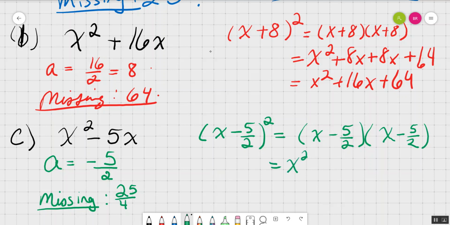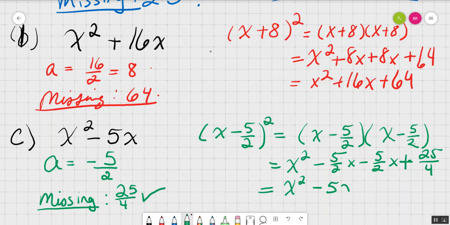X times x gives me an x squared. I do 5/2 times x, and it's negative 5/2 x. I'll do inners and outers. Oh, yep, I missed one. Negative 5/2 x. And then negative 5/2 times negative 5/2. Multiply, negative times negative is a positive. A 5 times a 5, because you multiply the numerators, multiply the denominators. 25 over 4. Check. Let's make sure the middle matches. X squared. If I have 5/2 and I add 5 more of those halves, I have 10/2, which is 5. Don't forget it's negative. Ooh, so this one had a little bit of a grosser value that we were missing, but it does work.